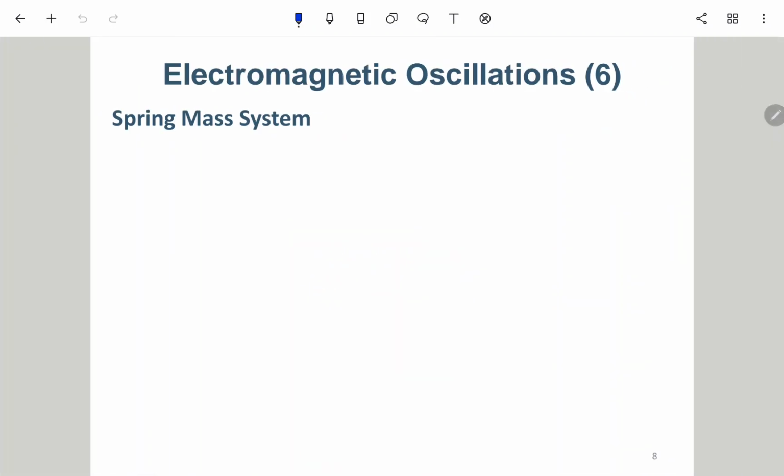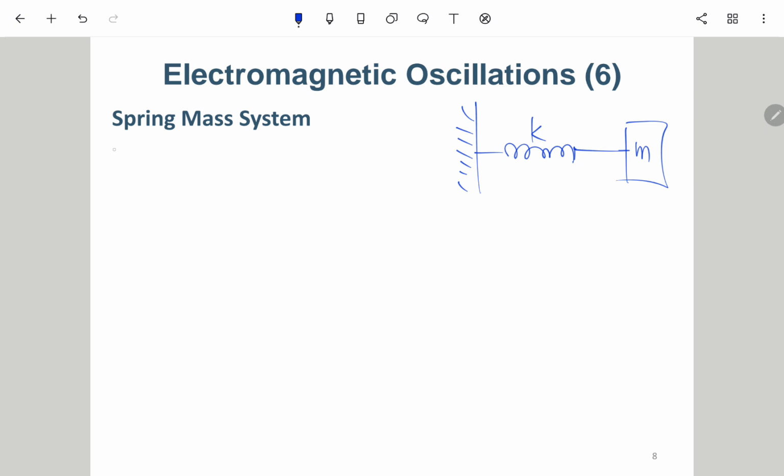Actually we can have some analogy to the mechanical systems, because most of you are civil engineering students. You should be familiar with the mechanical system, I think. So let's see. Suppose we have a mass connected to a spring with a coefficient k, something like this. We can also try to derive the second order ODE like this.